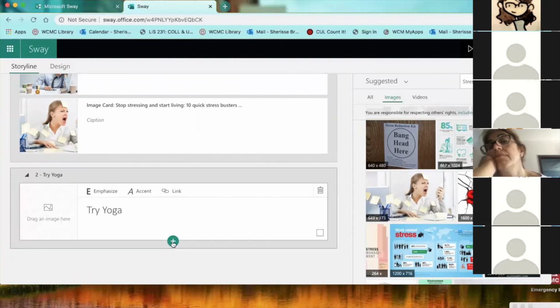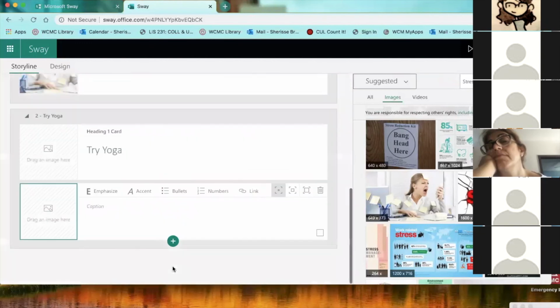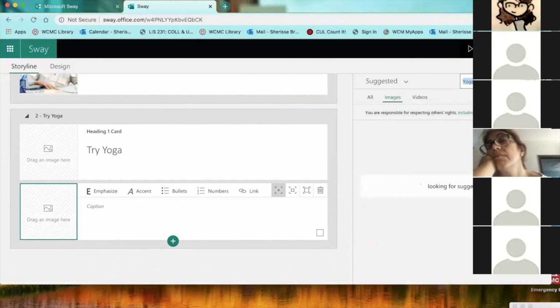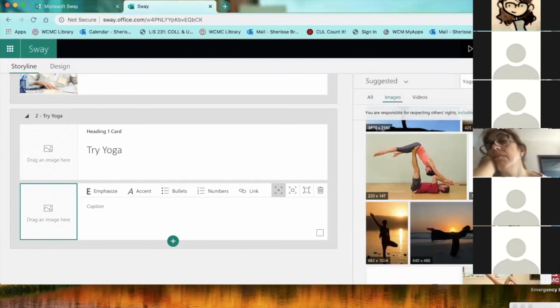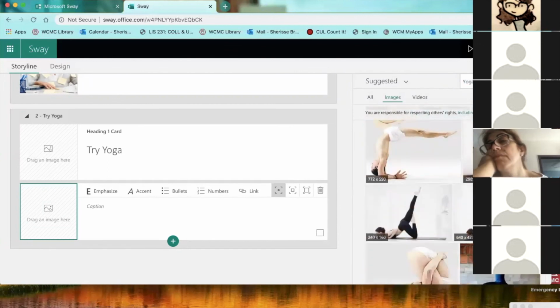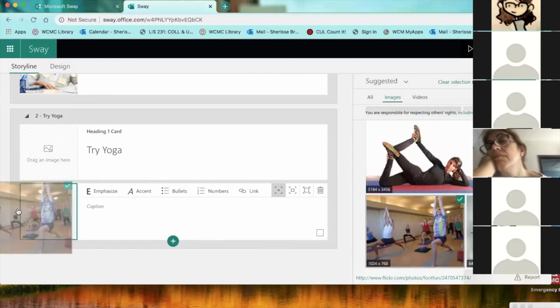Okay. Click the plus again. And I'm going to say image. Now I'm going to go back up here at the top, and I'm going to switch this out and put yoga so I can get images. Click the magnifying glass to search. And you have all of these wonderful images coming up of yoga. But I'm going to stick to the one that I used to show you from the demo. Here it is. And again, I'm going to drag and drop it.